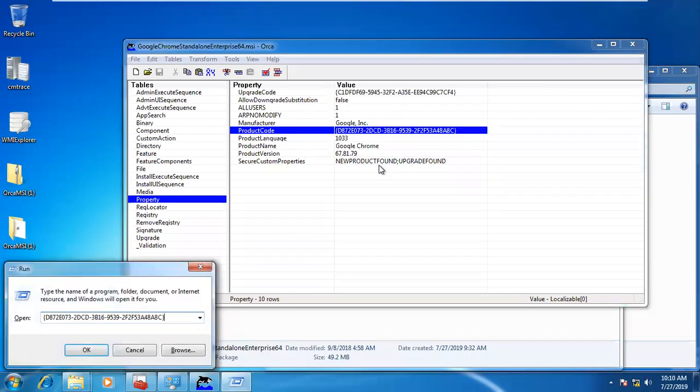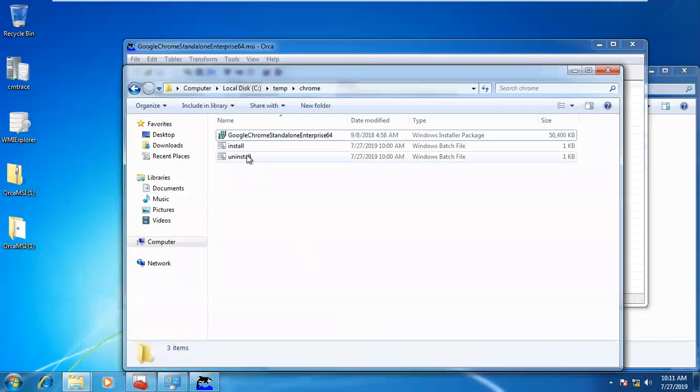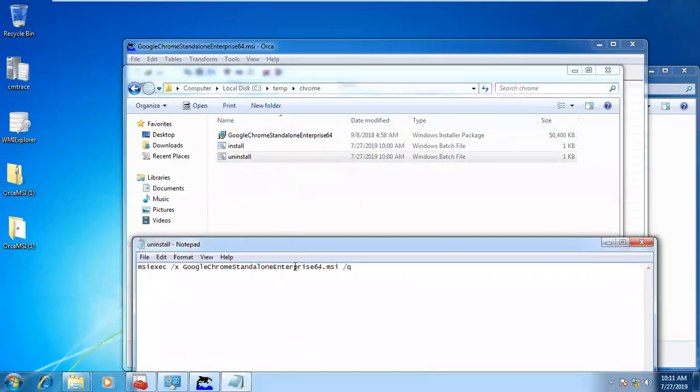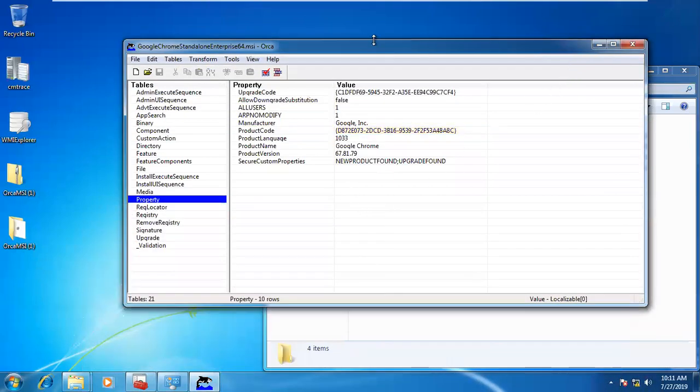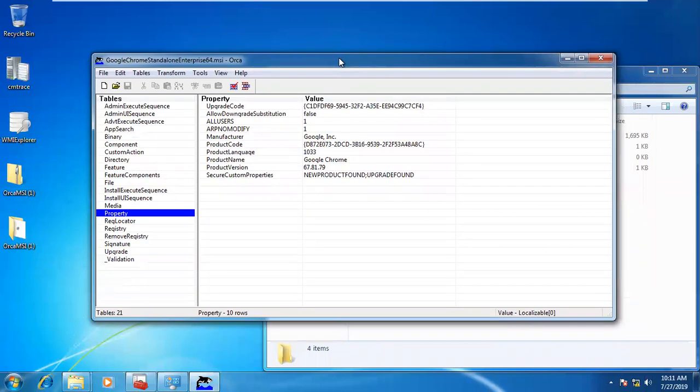For uninstalling, you need to copy this cell and paste it somewhere. In that uninstallation string, instead of the MSI name, you need to give the product code. It's very simple to uninstall any software. For any MSI, you can give the product code for uninstallation. Is it clear? Yeah. Without this Orca tool, we can't find the product code. We can also find it while creating an SCCM application; it will show the product code in the detection method automatically. This is the best way to find it.